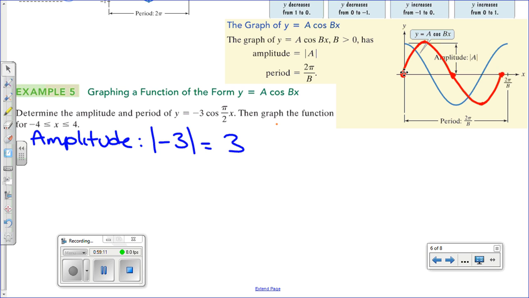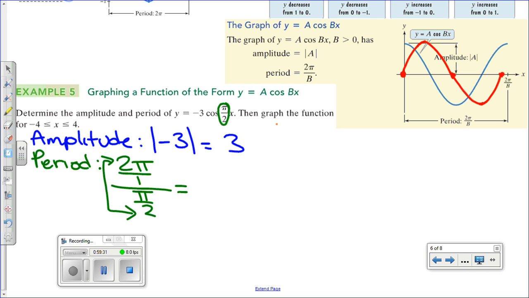And then we have the period. Oh yeah, this one's kind of interesting, because the period will be 2 pi divided by this number. And it used to throw me off a little bit, because it does have pi. So look at what's going to happen when I divide that. 2 pi times 2 is what? 4 pi. And then what is 1 times pi? Pi. So what happens here? 4. And that's weird, right?